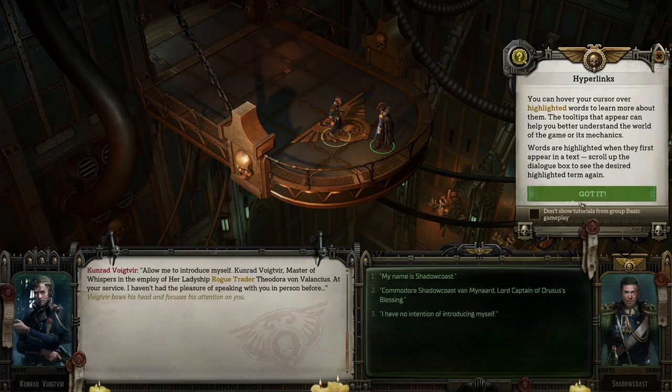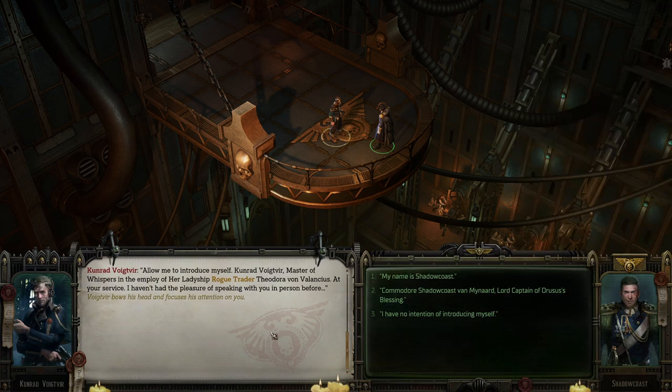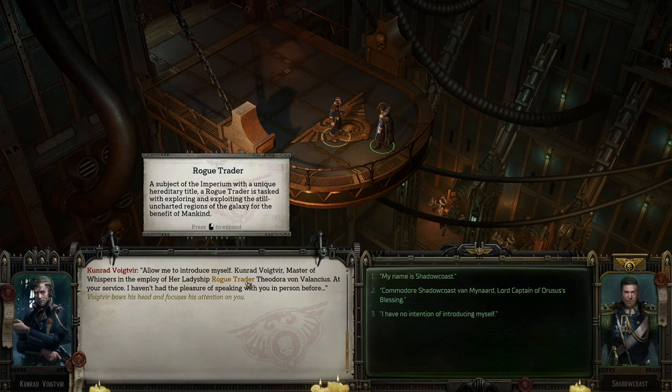All right. Allow me to introduce myself. Konrad Voigtfeir, Master of Whispers, in the employ of Her Ladyship Rogue Trader Theodora von Valencius, at your service. I haven't had the pleasure of speaking with you in person before.